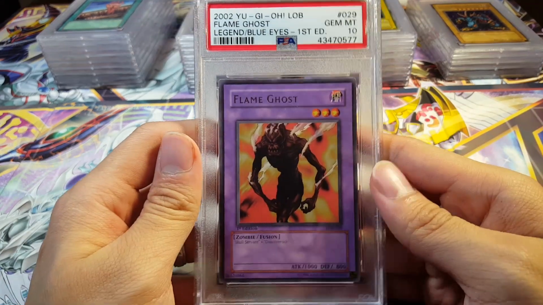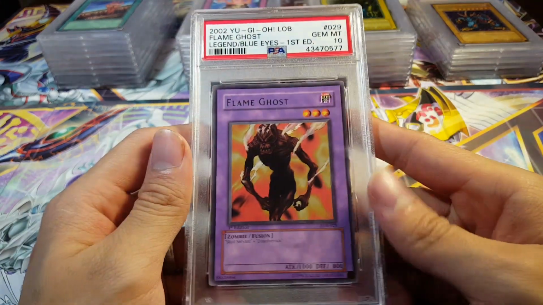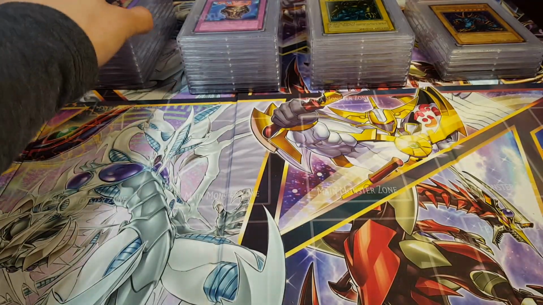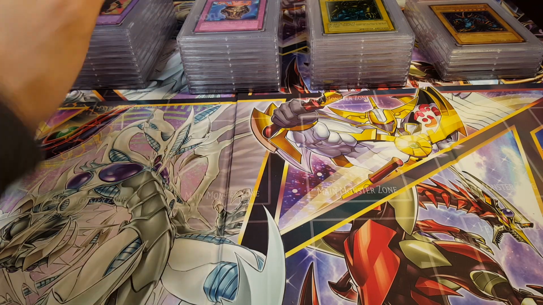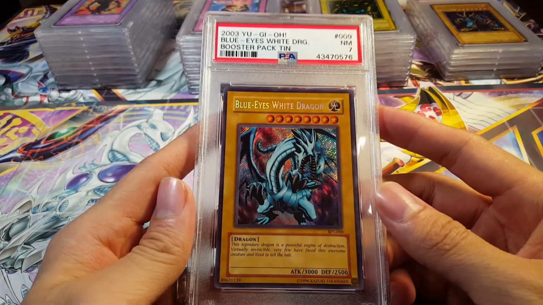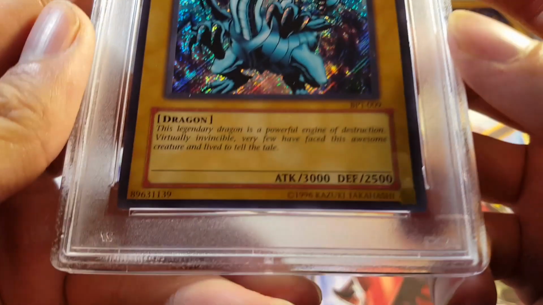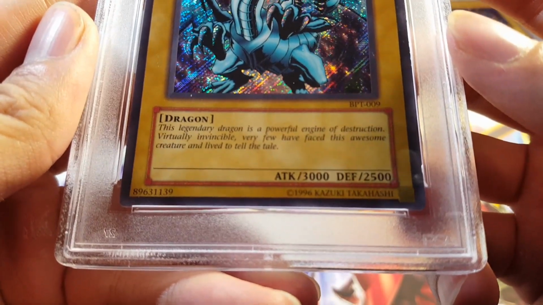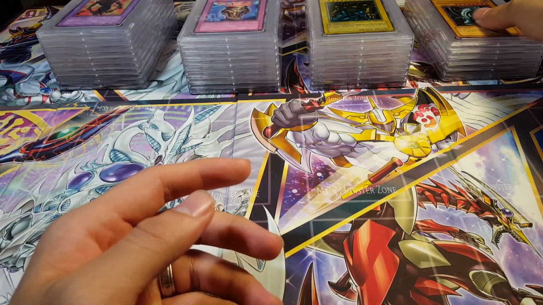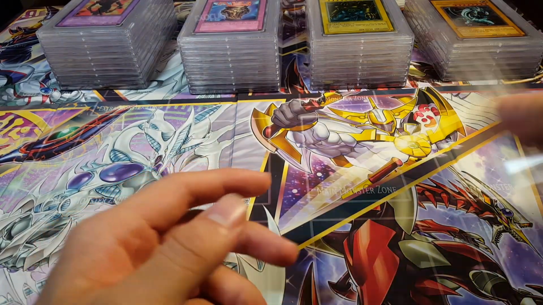We've got a Gem Mint 10 Flame Ghost from LOB. There we go, now we're hitting those 10s. We have a near mint 7 Blue-Eyes from the tin. Is this a 009? Yes, see? So this is a 009. Look, I think it's the newer version.